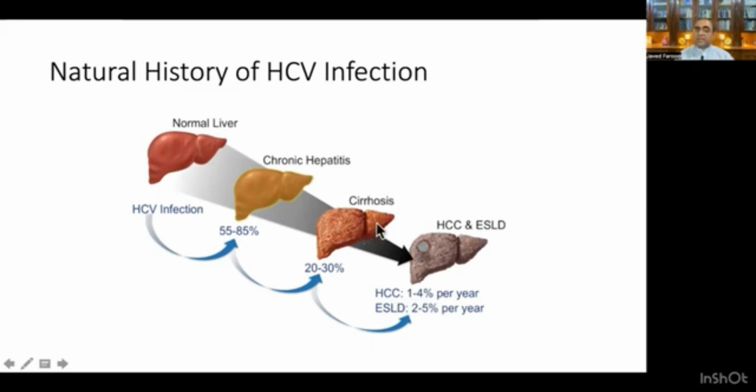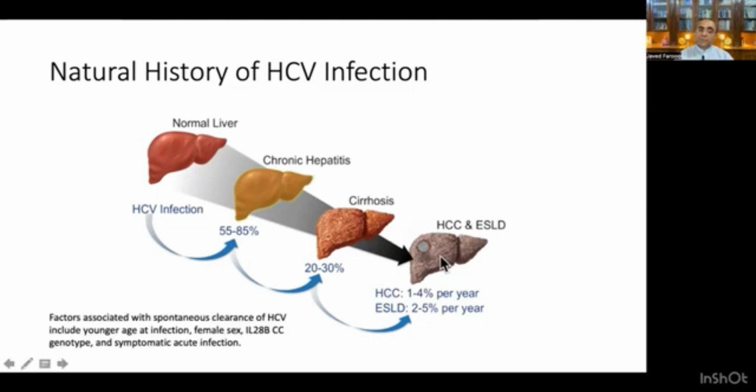This is by and large a concept that the patient will develop cirrhosis and then they will develop hepatocellular carcinoma. But we have seen patients developing hepatocellular carcinoma in the absence of clinical cirrhosis. Yes, their fibrosis is high, but it's probably not required that they will develop all the clinical features of cirrhosis, and then they will develop hepatoma. So we've seen a couple of patients where the hepatoma appears on the fibrotic liver rather than the cirrhotic liver.